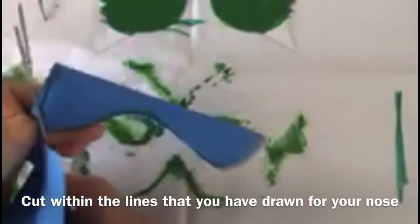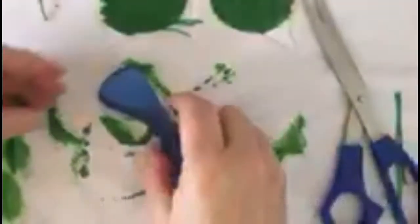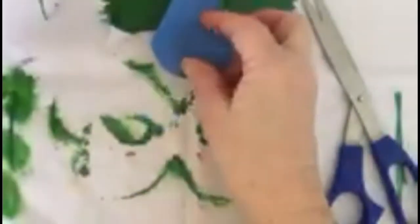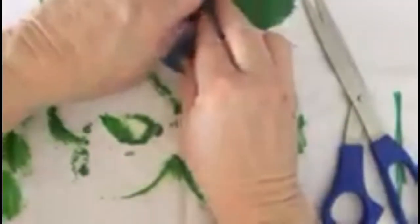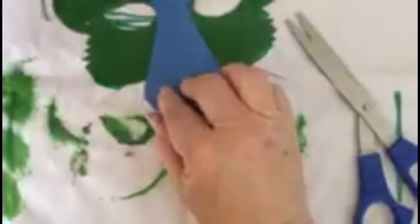Just take your time cutting it. It's not a big deal. If you need some help, get some help. Now let's see how that fits. Oh, yep, it just fits just like we wanted it to. It's just gonna go right there.